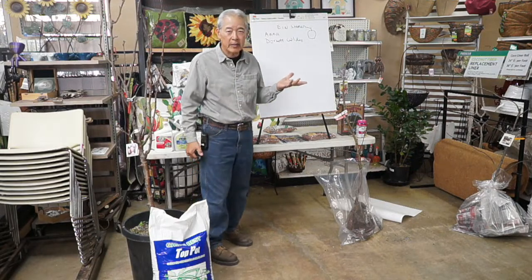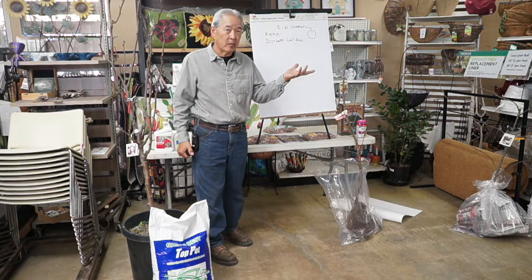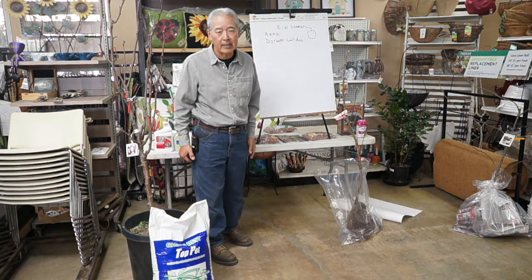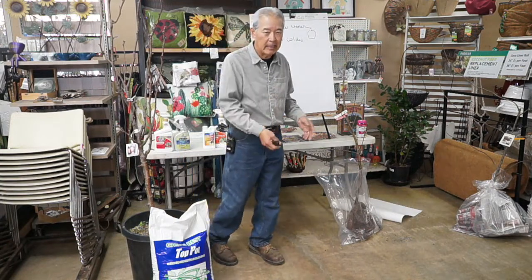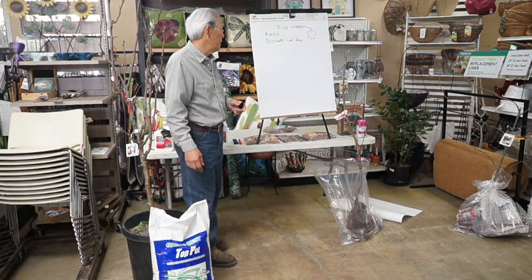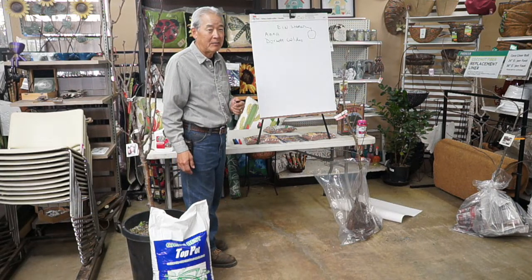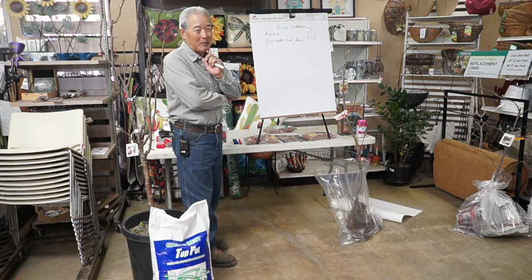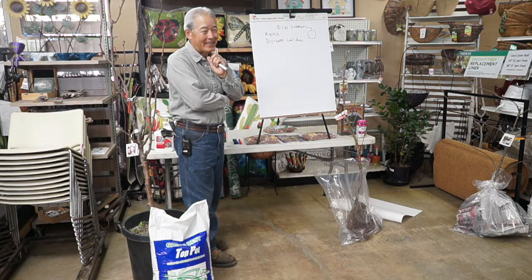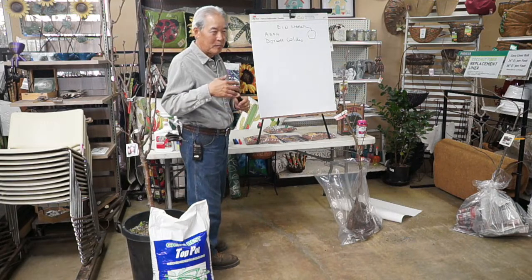So what they do commercially is they store apples in containers where they put carbon monoxide in. The carbon monoxide pushes the reaction the opposite way, so they don't ripen. And with cold, they said they can hold Fuji apples that way for 18 months. So some of the Fuji apples at the store are quite old, and Granny Smith up to 12 months. Those are the two best.